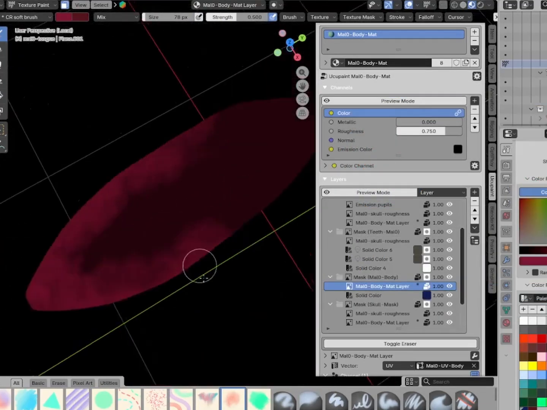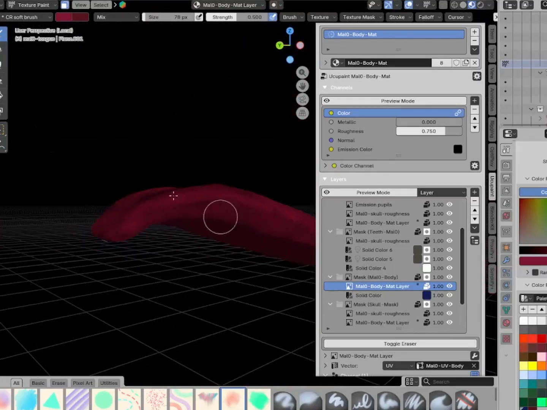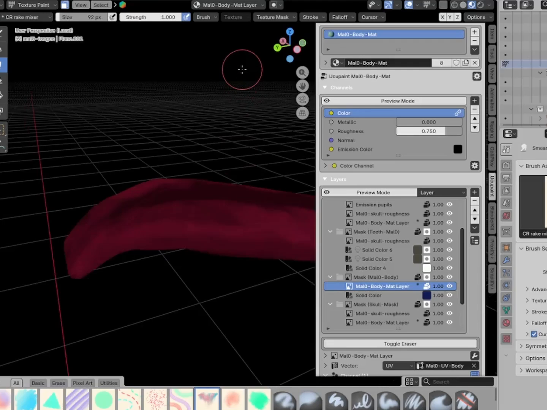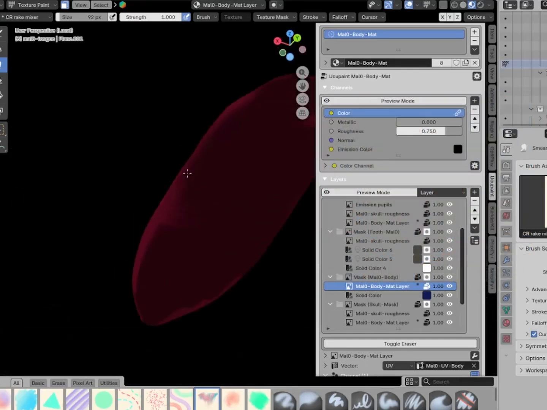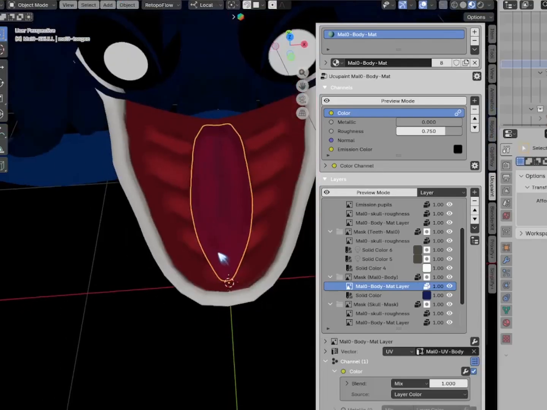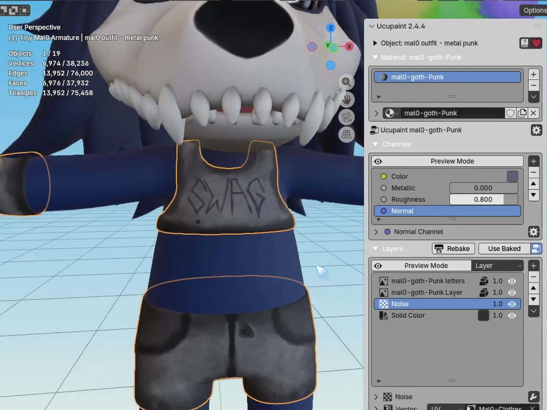By the way, I'm using Yuka Paint. It's a texture painting add-on for Blender. This mouth flesh part is starting to look weird. I barely looked at any references going into this. I just looked at one picture of a thong and I said, good enough. Despite those hurdles, I still had fun getting to draw with those brushes I got. They were neat. The same deal was with the propeller hat, the candy, and the goth emo outfit.